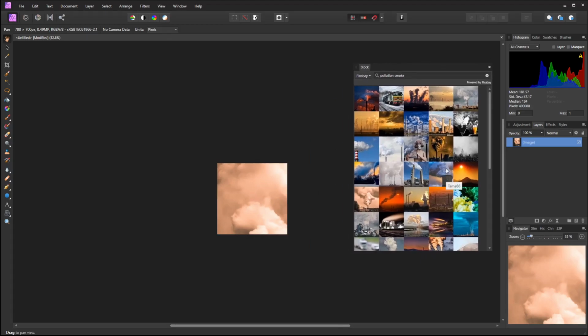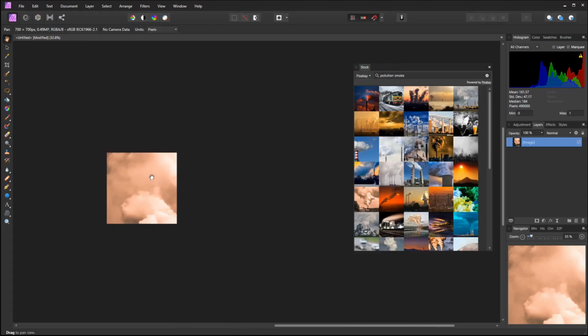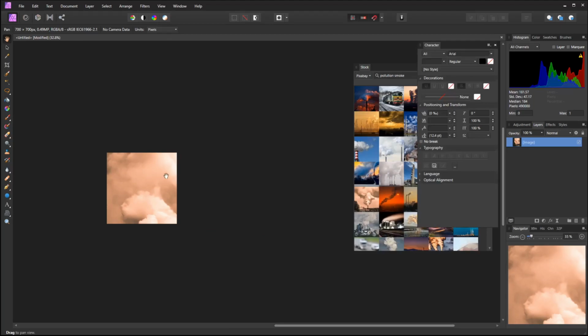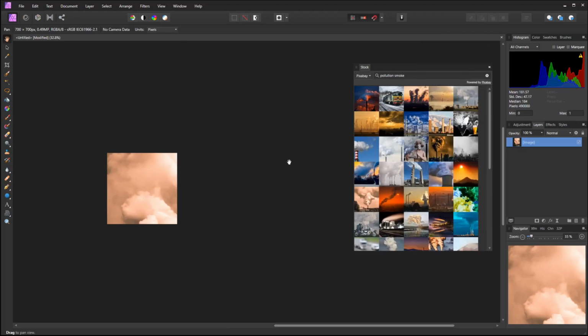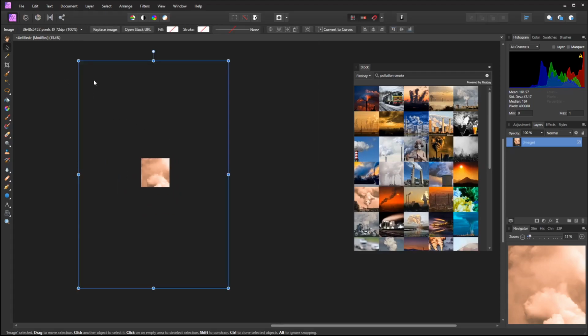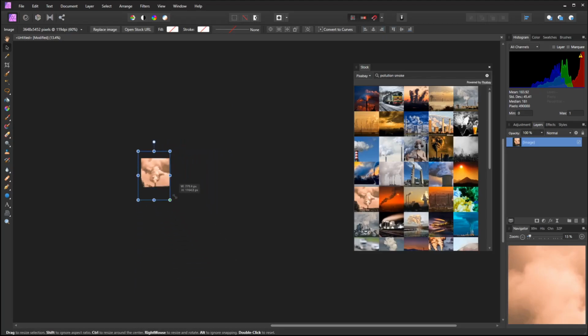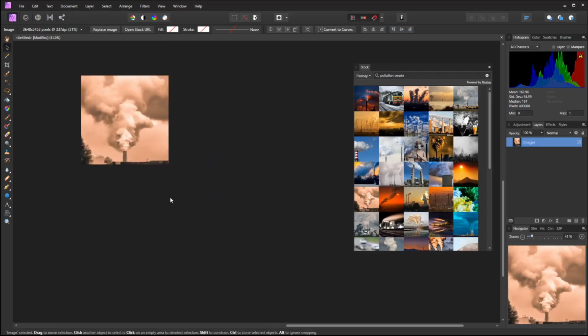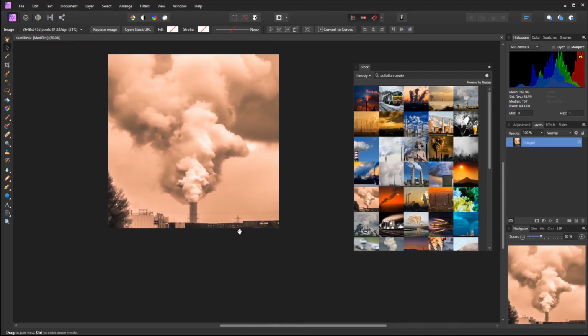There's some that are bluish, some are black and white, but the key is we want to get it to match the color of the fire as best we can, but make it fairly dark.